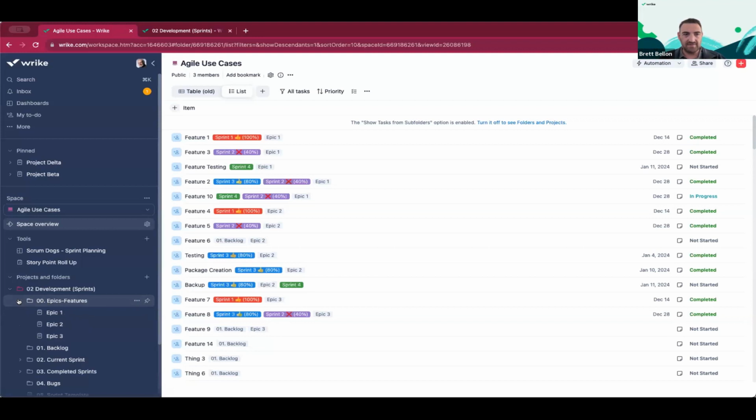And so I've tried to generalize this a little bit. But we'll be talking a little bit about epics today and how that works in conjunction with your actual workflow here. Our backlog, our current sprints, our completed sprints. Sometimes teams call out bugs separately. Sometimes there's a bugs backlog. Sometimes there's bug sections within the sprints themselves. But again, it varies.